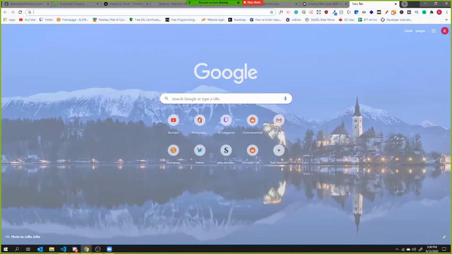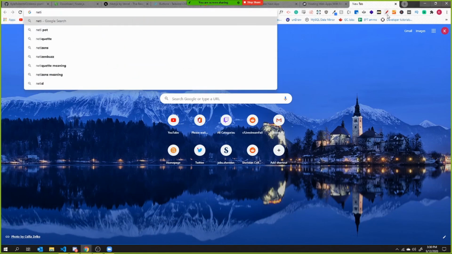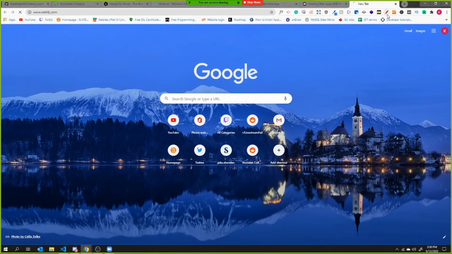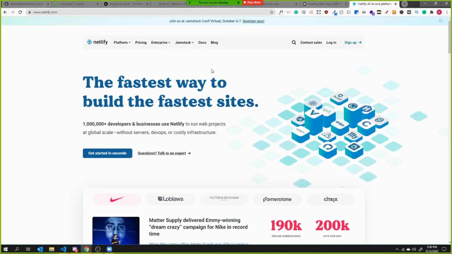And if you're looking to just do it without the VM setup or whatever, you go to Netlify, and what this company and service provides you is a super easy hosting option, and free as well, for your site. And it will do Vue, Angular, React, and it will compile that for you.